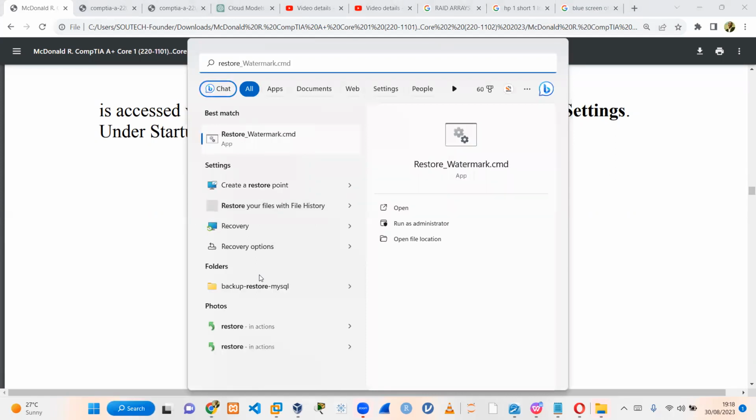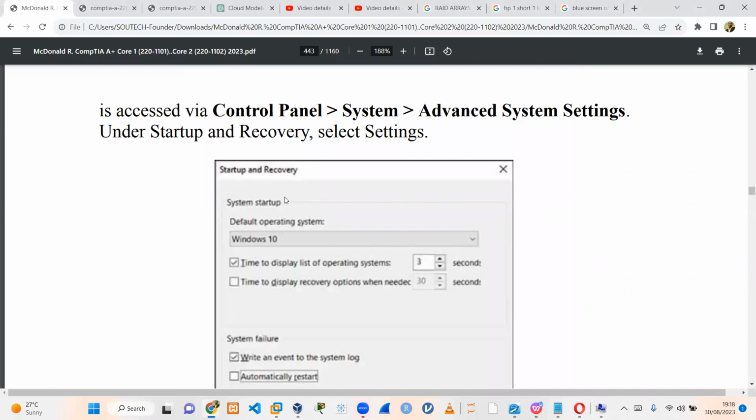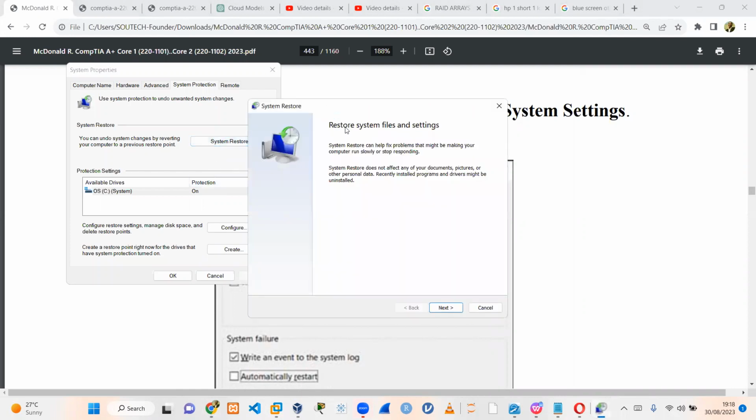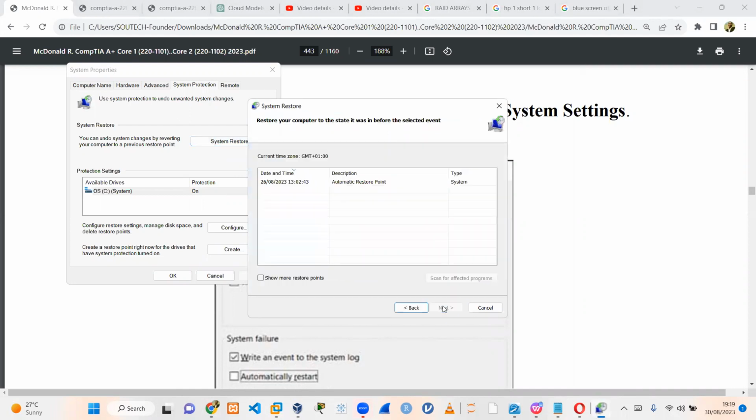What it means is that the way my system is currently, if I love how everything is working and everything is fine, I want to create a point I can come back to. All I need to do is create a restore point. Let me even do that a second. System restore. Now look, if I want to do system restore, my last restore point here is 26th of August, like 4 days ago. If I show more restore points, it will tell me 9th of August, maybe when I did an installation. So if I have issues now, I can go back. If I tap this and next, it's going to take my system back to this particular point in time.